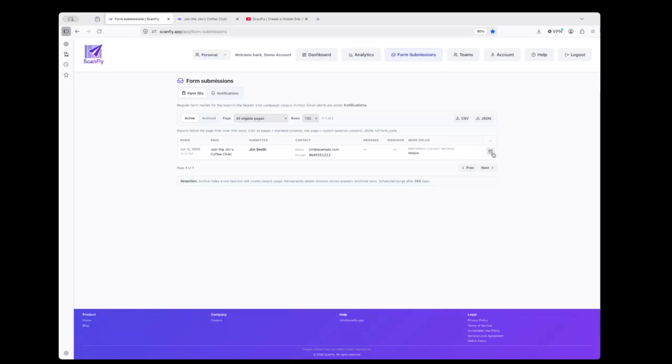You can also archive this content, hide it. So if you don't want to see, maybe there were some bogus email submissions or form submissions, but this is a great way of seeing all the contact information. You can export it in form of a CSV or a JSON out to whatever use cases you'd like to take it to.